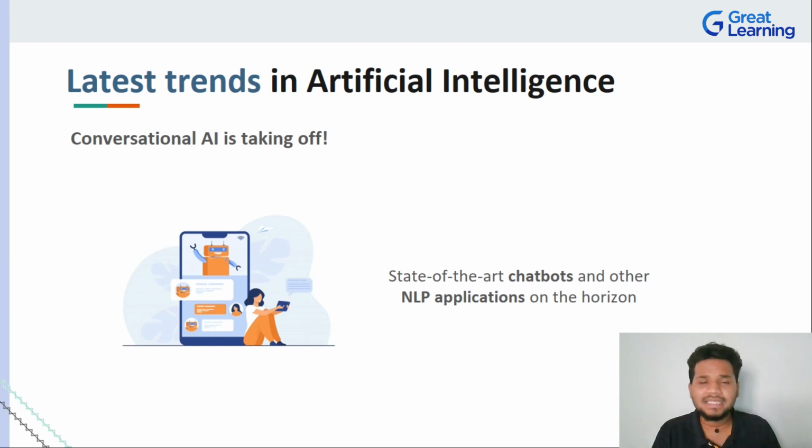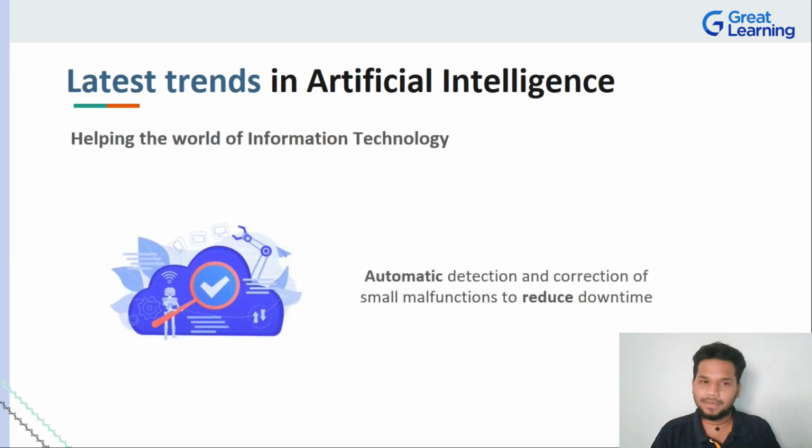Google has done fantastic projects in this, where they have a bot which can call a restaurant and book a table for you by actually talking to a person on the other end, where he or she doesn't know that the person is talking to an AI bot. How fantastic is that, right? So conversational AI is again a huge ocean on its own, which has any number of applications today. So I'm definitely looking forward to the trends here as well.